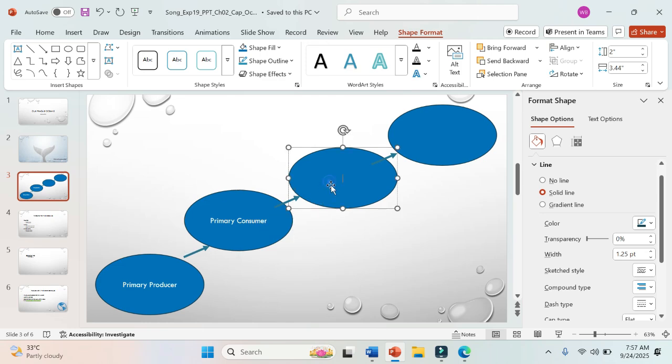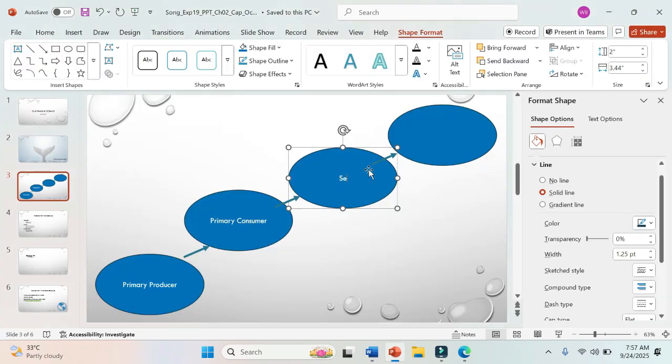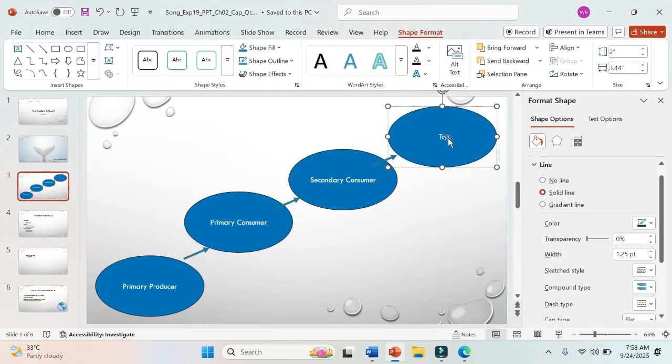And in the third one you have to type secondary consumer. And in the last one you have to type the last label. There we go.